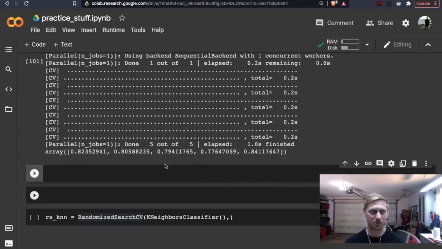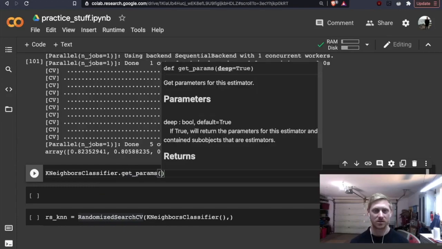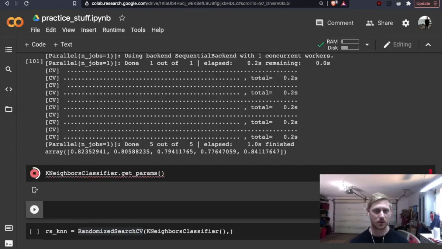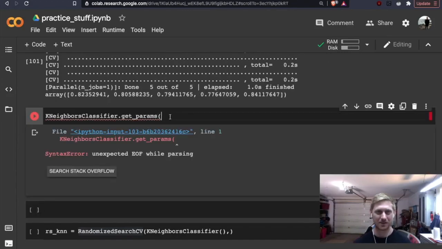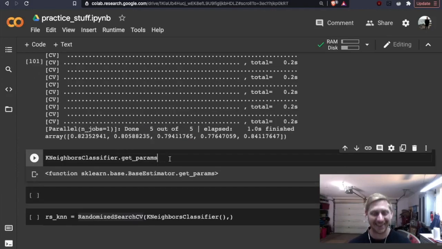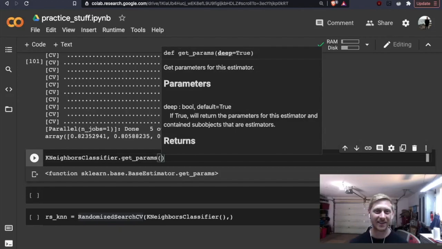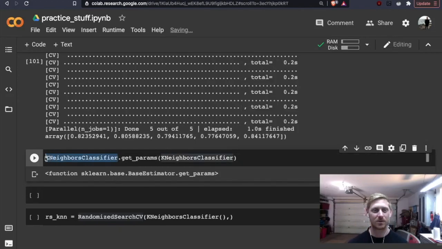Okay, let's just see what the parameters are because I really don't know what they would be. Dot get params. Do I need this or not? I guess so. Maybe. I guess not. Yes? No? And another error. One more time. Okay. What am I doing? So do we need the parameters of that? But then, why would we have this?